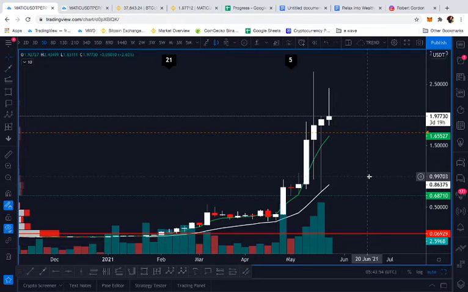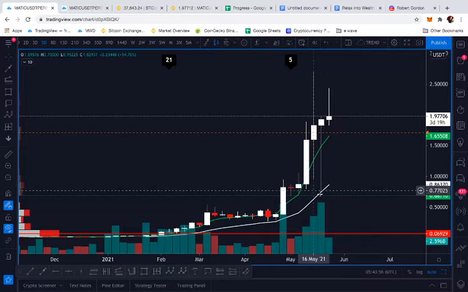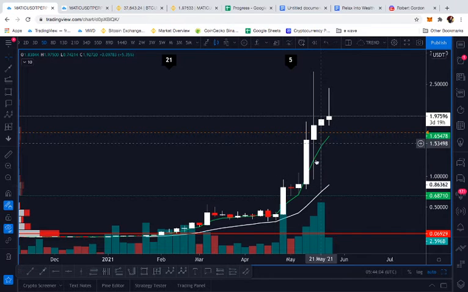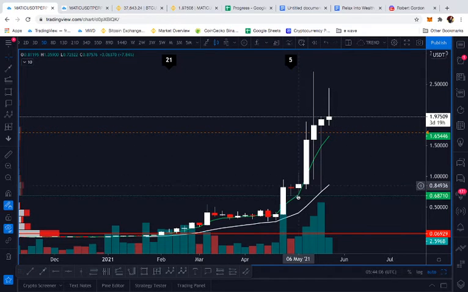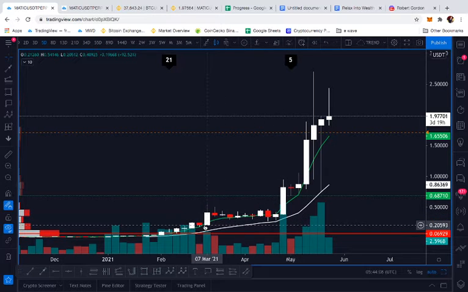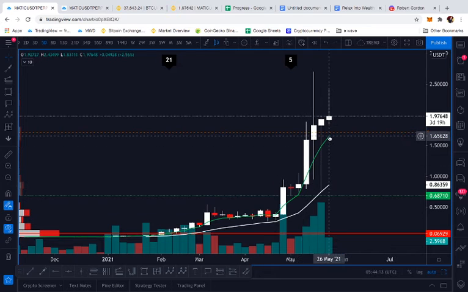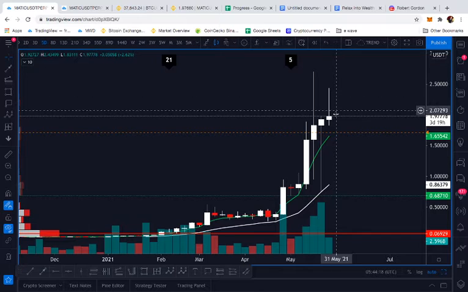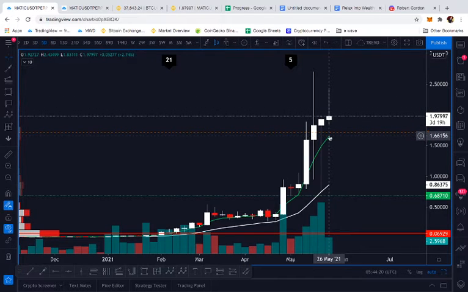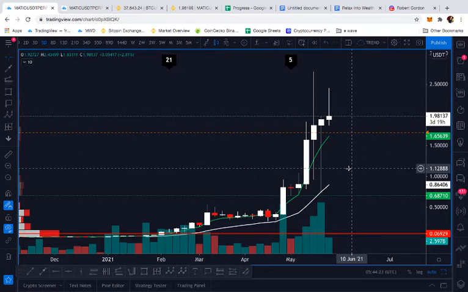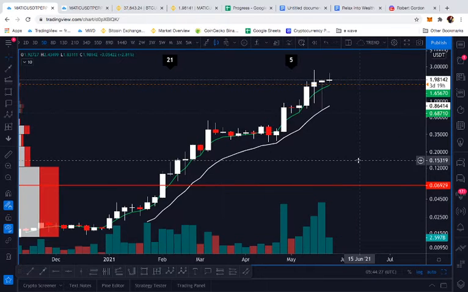But the more important thing to look at right now is that it wicked all the way through here. So that's what the bots do. They basically just buy it all the way up and then they close it above. You can see that's what they do, the whole trend upwards, and they try anyways. So they're still uptrending it. This one here is at $1.65, but we're getting some serious wicks to the downside. So that could be our nice support here and continue to trend, but we're getting some weird action, right? So let's use log scale. It's a little bit easier on the eyes.